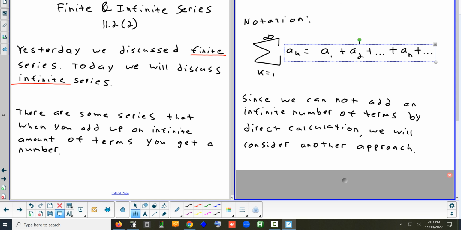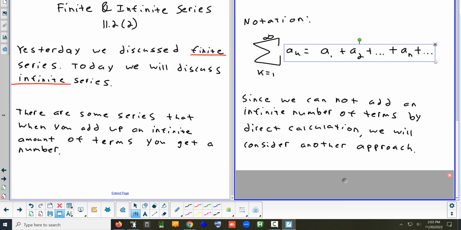So adding up an infinite amount of numbers by hand, that would kind of take you a while. So we can't think about physically doing that. We can't do it, because infinite means it goes on forever. So rather than adding up an infinite amount of numbers by hand, we're going to look for a pattern. And we're going to see, what does it look like the numbers are getting close to? What are the numbers approaching? If we get an answer like 2.99999, then we know they're getting close to 3.